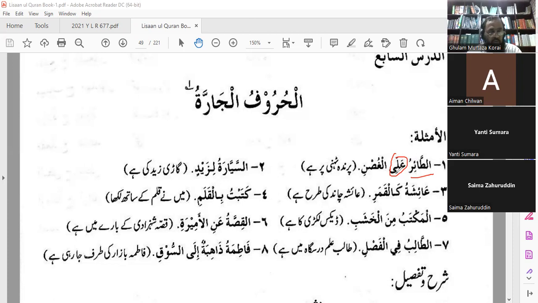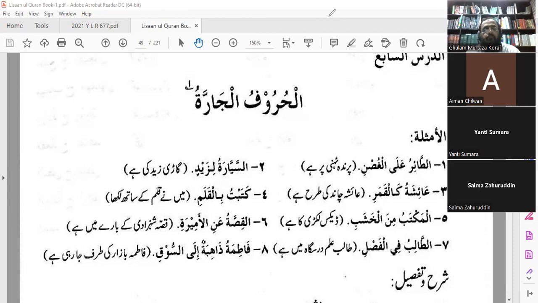Okay, sister, one more question. Now you must be knowing this thing. What do we call this phrase? 'Alal ghusni is shibhul jumla, khabar, because it's the preposition harf jarr and it's a majrur straight after. Very good. So at-tayru is mubtada and 'alal ghusni is shibhul jumla, and that is khabar. Mubtada and khabar make a jumlatul ismiyya, right? Yes. Very good. So, any problems in al-huruful jarr?